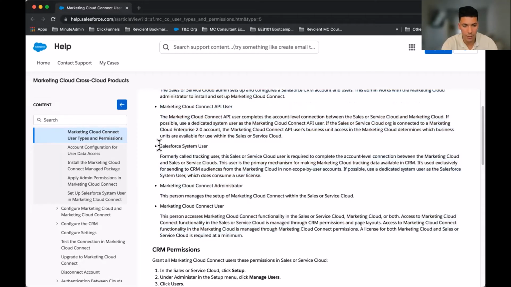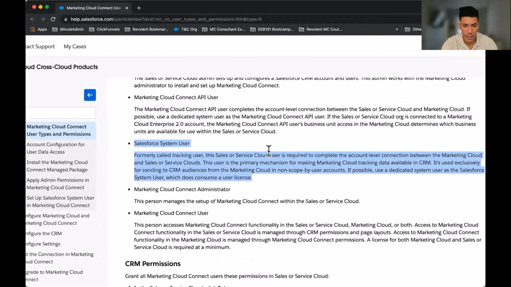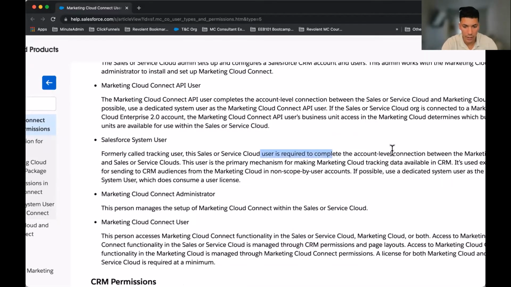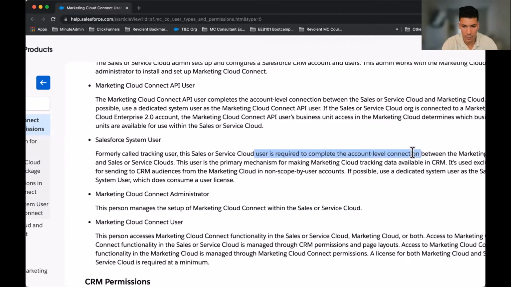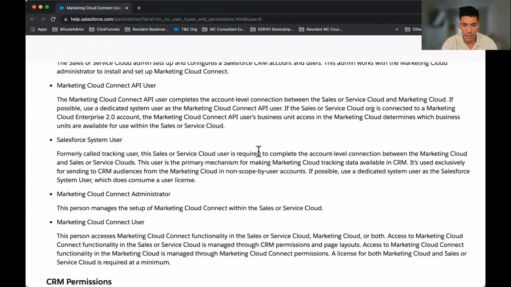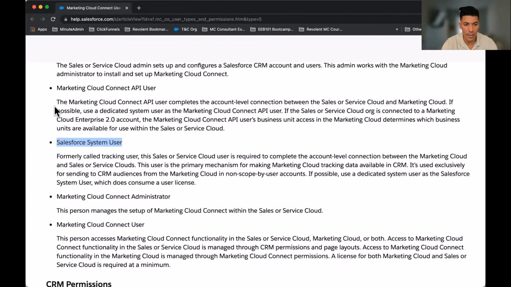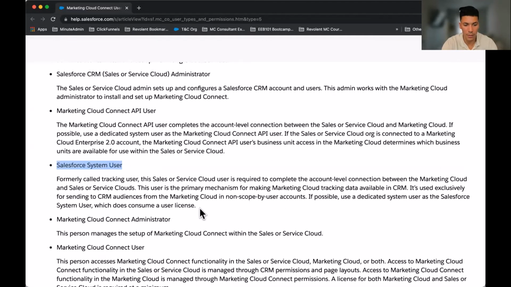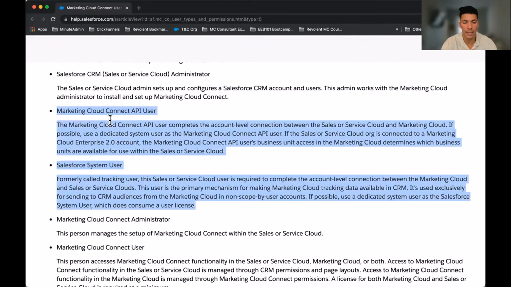For the Salesforce system user, you have to read in here that this user is required to complete the account level connection. It doesn't bold required or capitalize it, but I want you to realize how important the Salesforce system user is. These two are right next to each other, the Salesforce system user and the Marketing Cloud Connect API user. Very, very important.